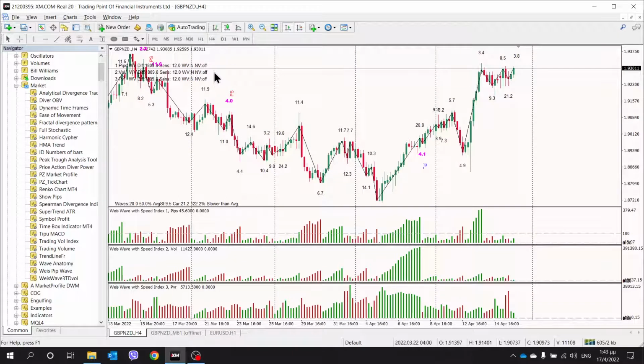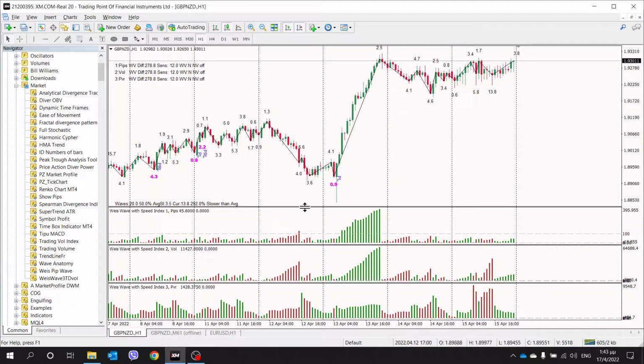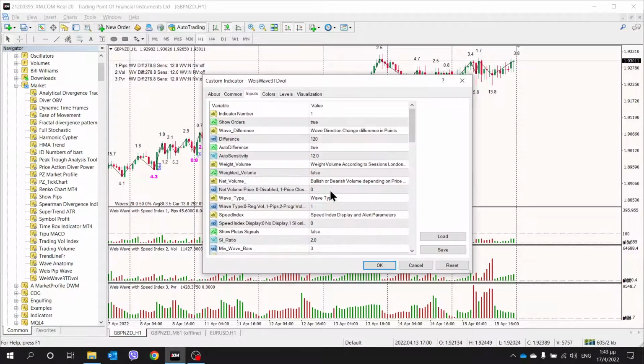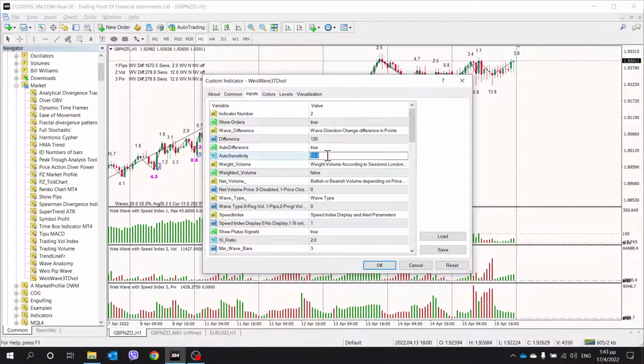Let me go to the 4 hour. Okay, so let me show you some examples. In the 1 hour, if I set up the auto sensitivity to be less sensitive, which is a lower number, let's make it 2, and I will make it in all my indicators.